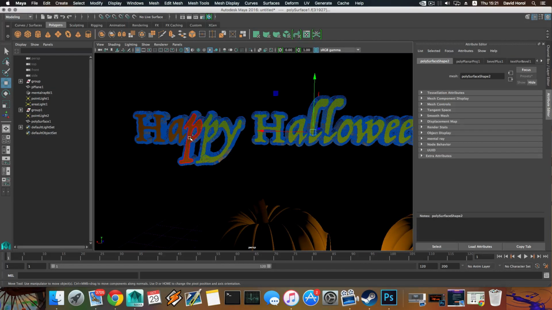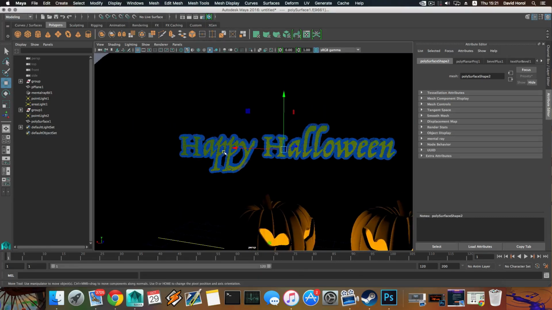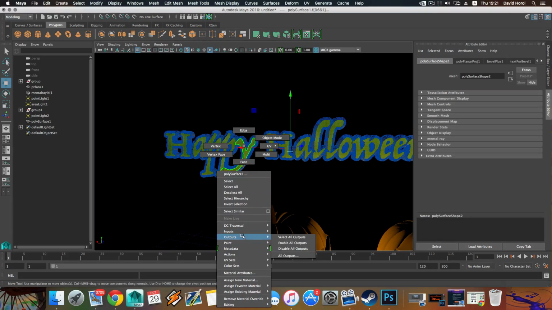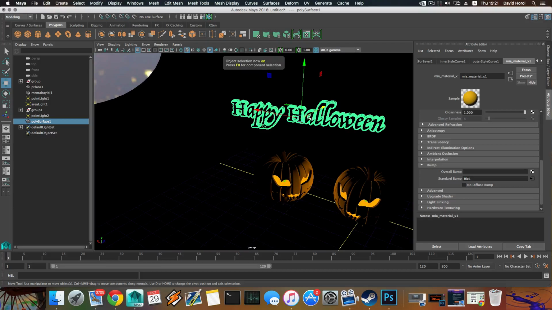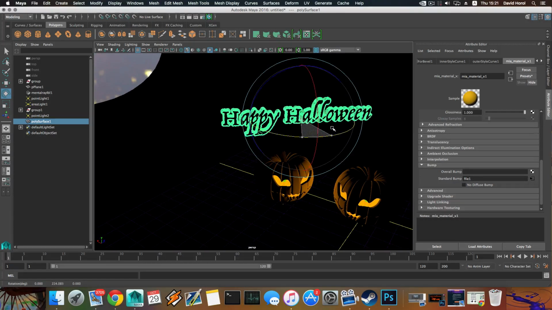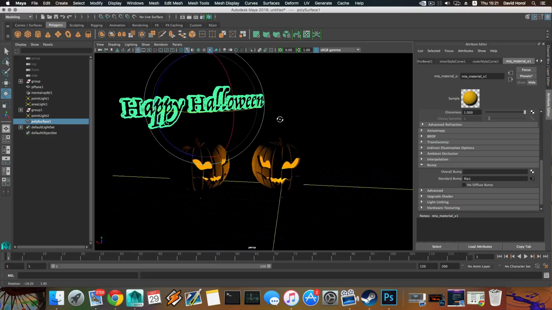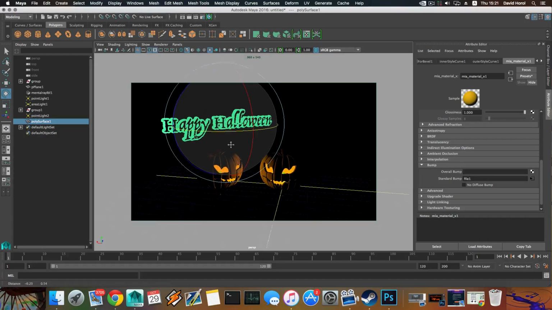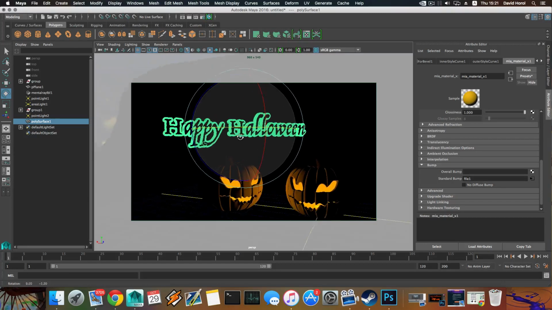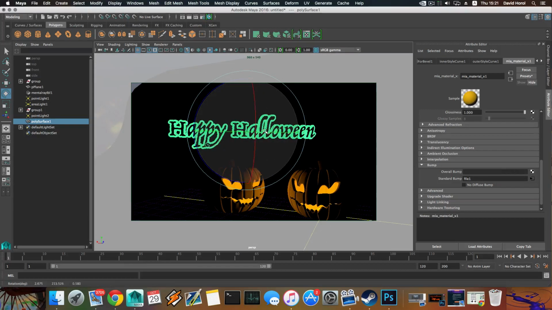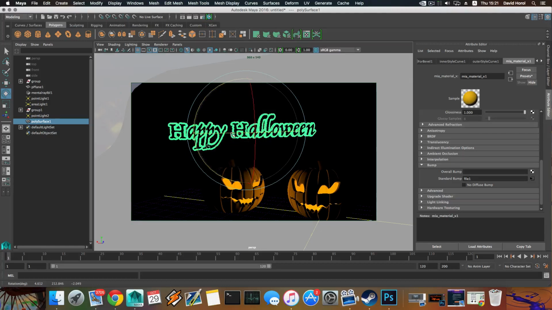They are overlapping each other. I don't know what's going on with this font, it's not really meant for Maya, but it's still nice. So you can right click, choose assign existing material, and choose the black inside. This is exactly what I've done with my own thumbnail. Anyway, Happy Halloween. You can maybe turn it a little bit towards you, move it like so.